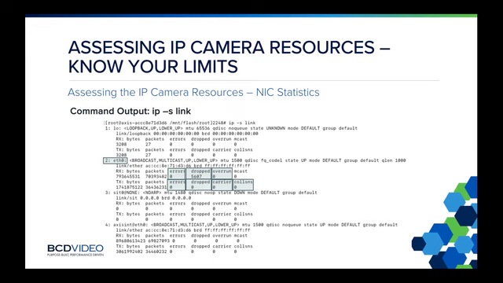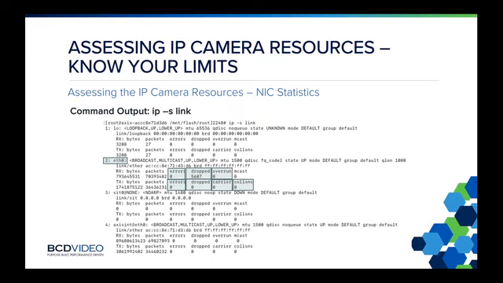Now you can see in this diagram that I have 5,607 dropped packets on the receive side. That's probably not a concerning thing in the millions of packets that you can see I've transmitted on the left. And the reason I say that is it's on the inbound receive side. If I'm dropping packets on the receive side, it's because it's traffic that wasn't intended to be processed by the camera.